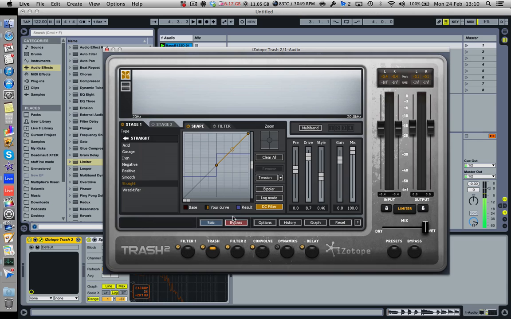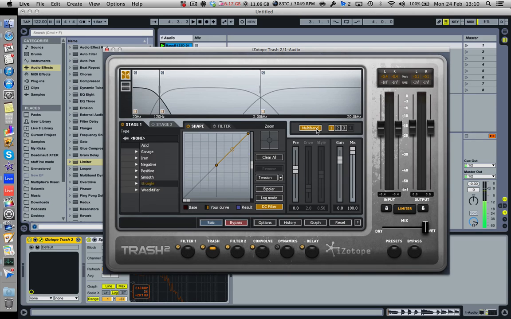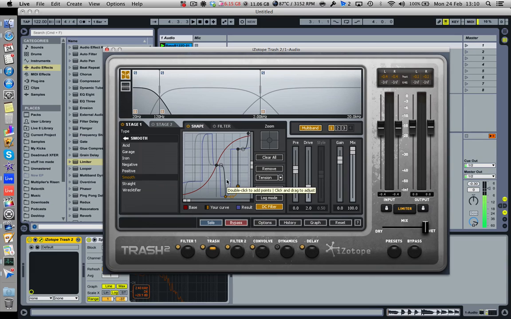And then just to give you an idea of how advanced this can get, you've got multiband, so you can process each frequency range, up to 4 different frequency ranges, and process each one separately. You can do 2 stages of distortion. You can even create your own distortion curves and then combine that with a bass. If you've got a bass, you can add your own nodes in and draw in your own curves, so you can see it gets pretty mental. And you've got tons more settings, and it's pretty crazy.